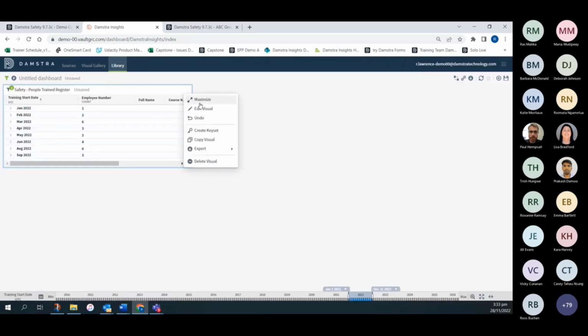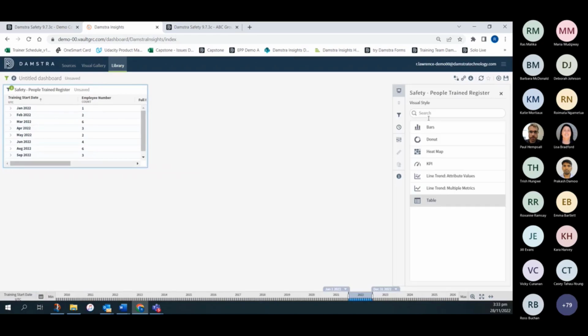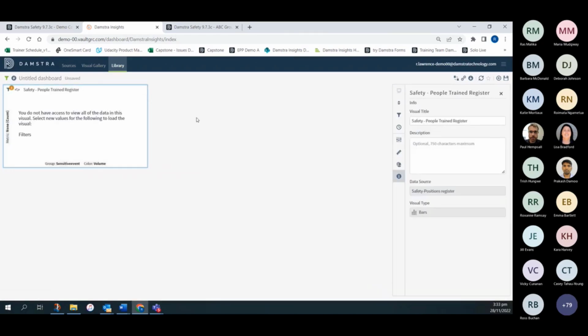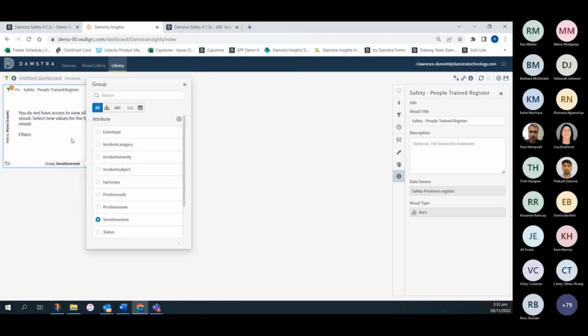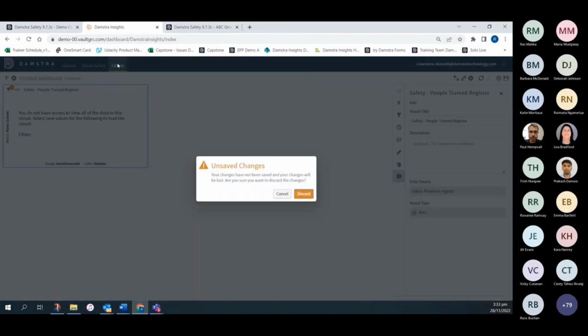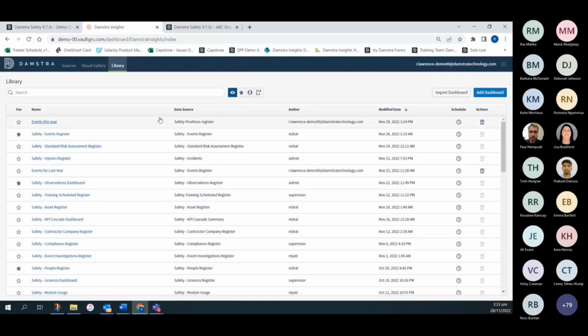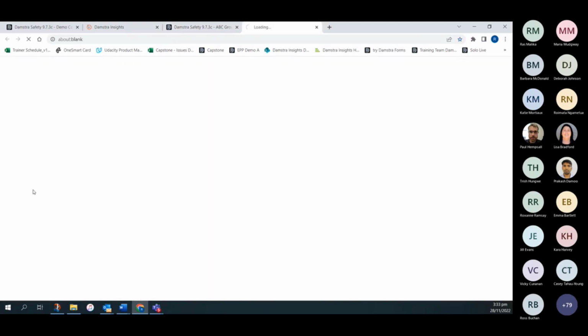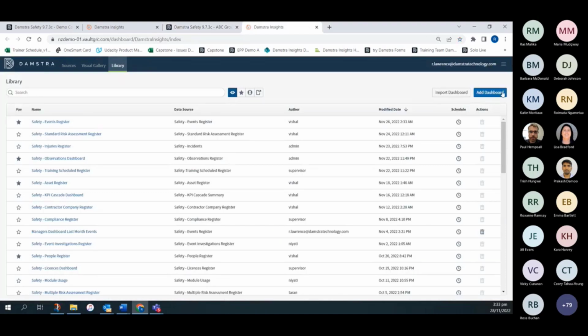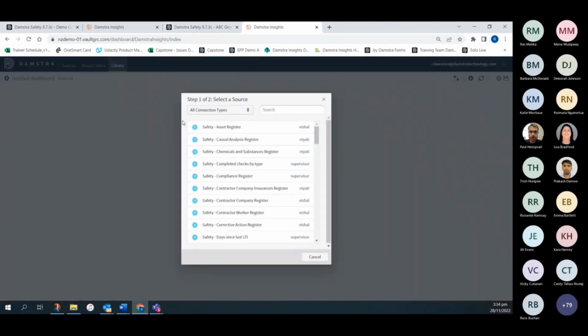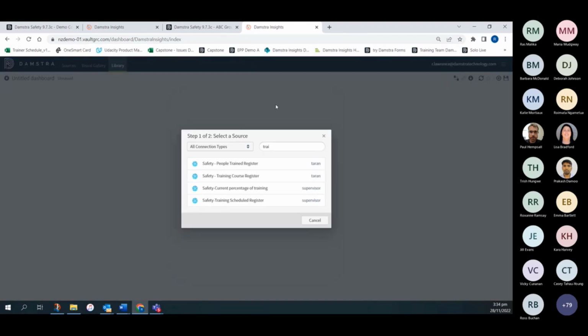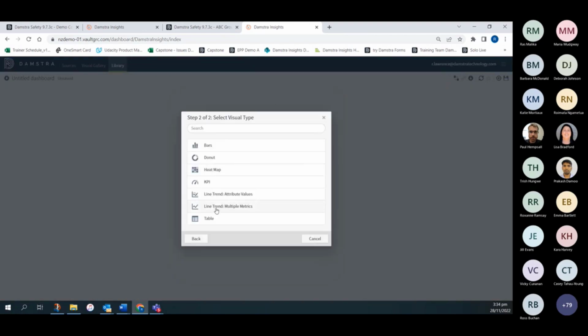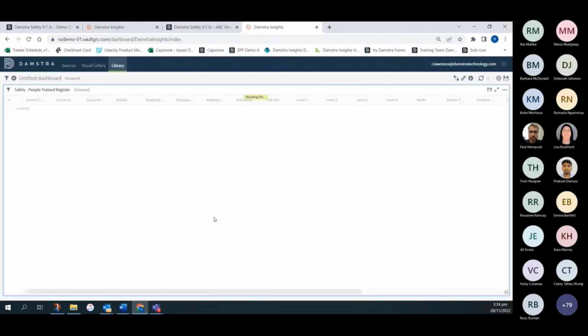With this one here, I'll edit that visual, make that a bar graph, and probably just start again. I might just shoot over to a new demo database. Add my dashboard. Always with webinars, always have a backup.